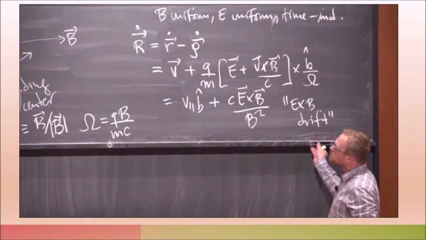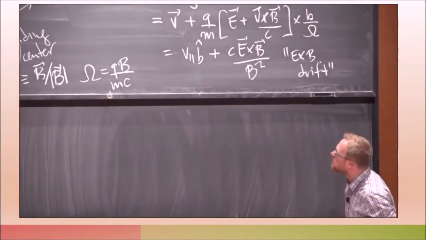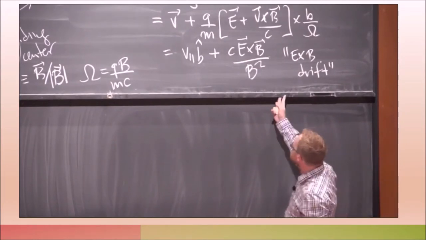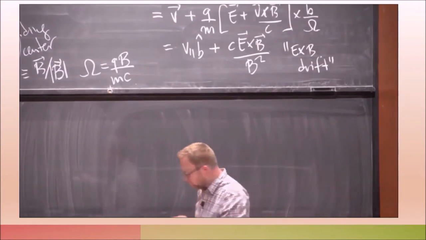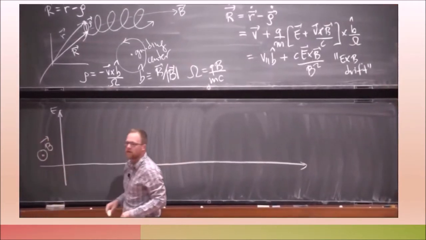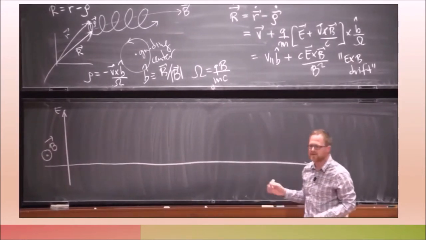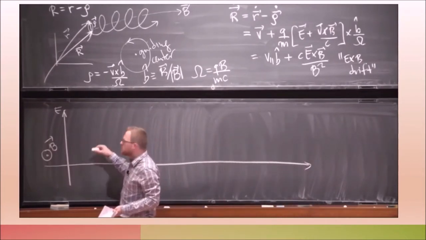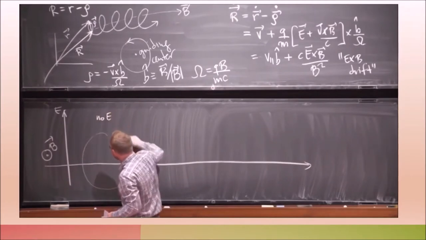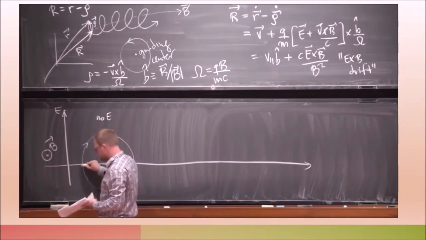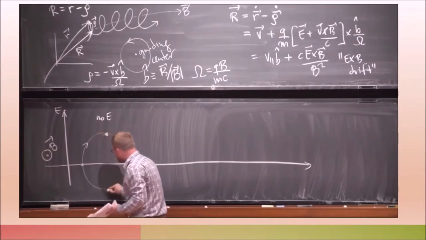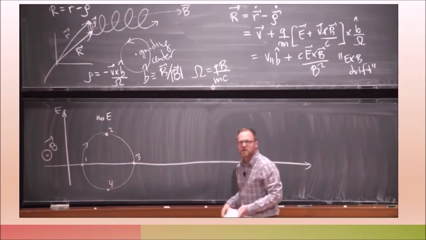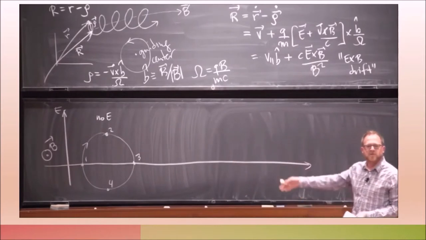Good. So we have a particle executing Larmor motion about a guiding center. That guiding center is just running straight along the magnetic field. And as it does so, it's performing these E cross B drifts. And I have some magnetic field that's out of the board. I just orient it this way because it's easy to take cross products. Normally, without the electric field, this thing is just going to execute Larmor motion, right? So it's just going to go in a circle. If I pick a particular charge, it's going to go in a particular direction. And what I'm going to do is label four points of interest in the orbit. So if there were no electric field, the particles just execute Larmor motion, and that's exactly what it would look like.